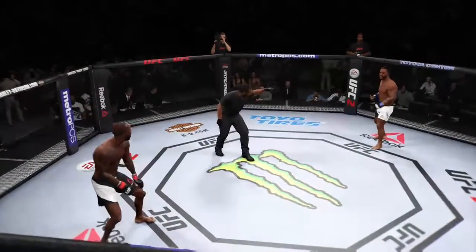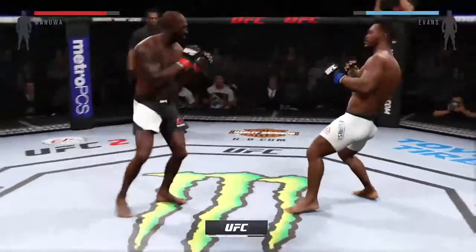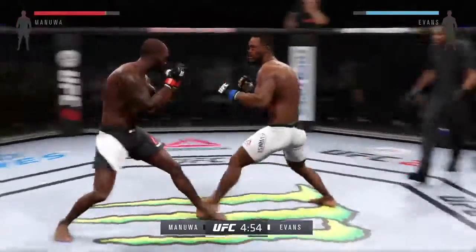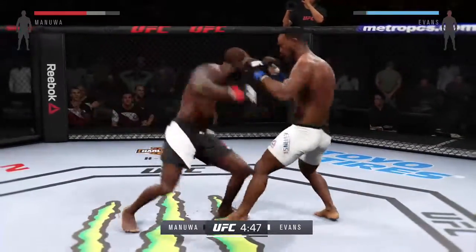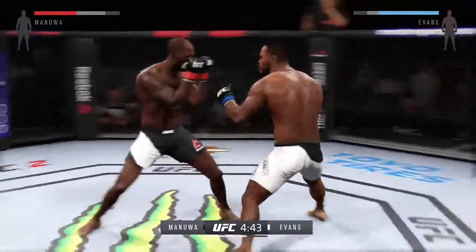Ready to fight? Ready. Second round. Joe, what do you think about that first round? It was a decent first round. It looks like they're just starting to pick up the pace, though. Nice roundhouse kick to the body. Big straight by Manuwa. Manuwa's blocked that strike. Hard right to the body. Big shots to the body.